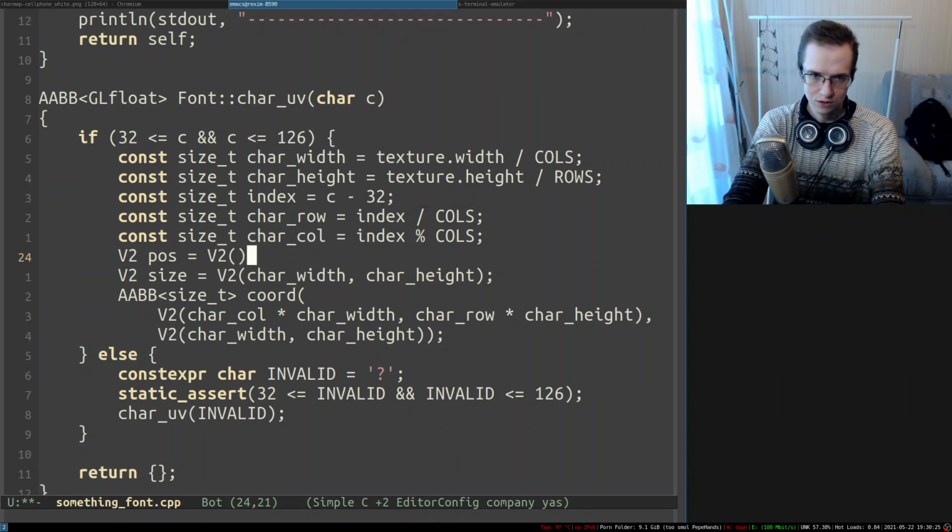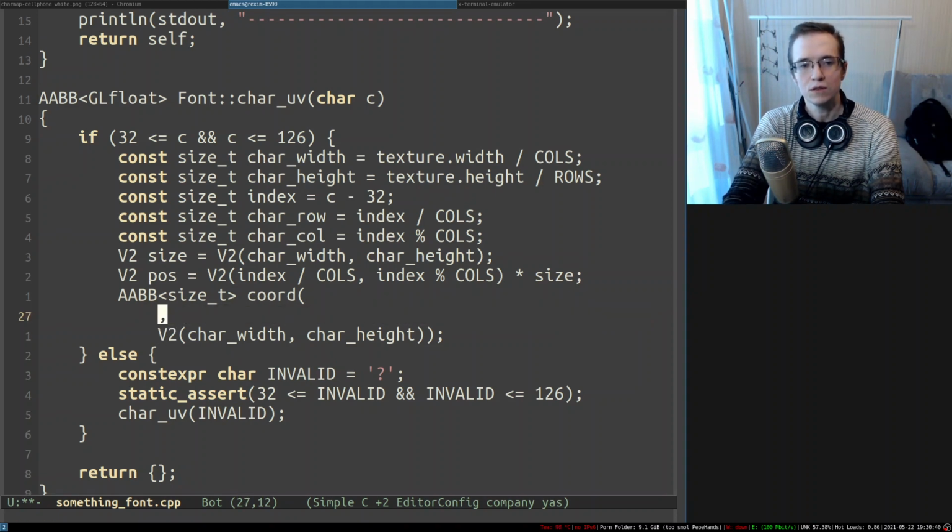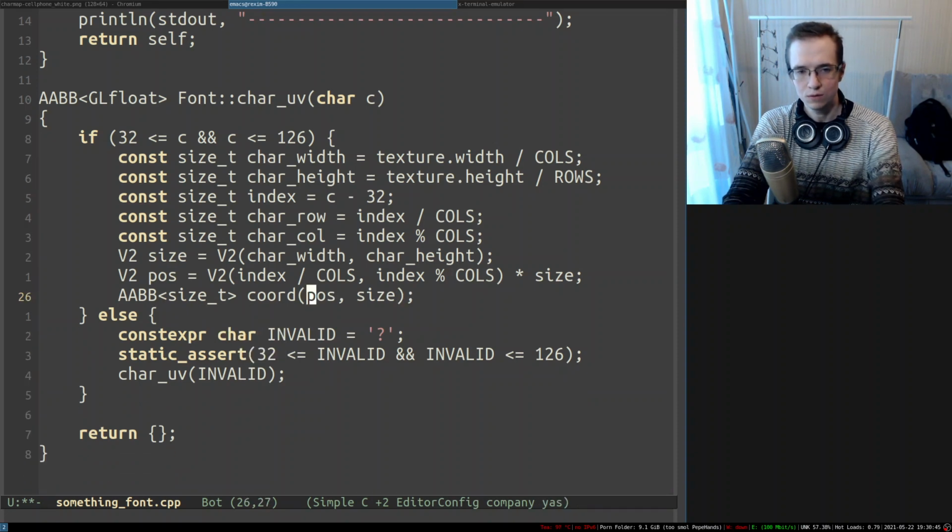We can actually explicitly do it like that. So this is going to be like this. And then maybe your position is going to be multiplied automatically by size, and you can construct an AABB out of it. Right. So this is going to be position, this is going to be size, and there we go.